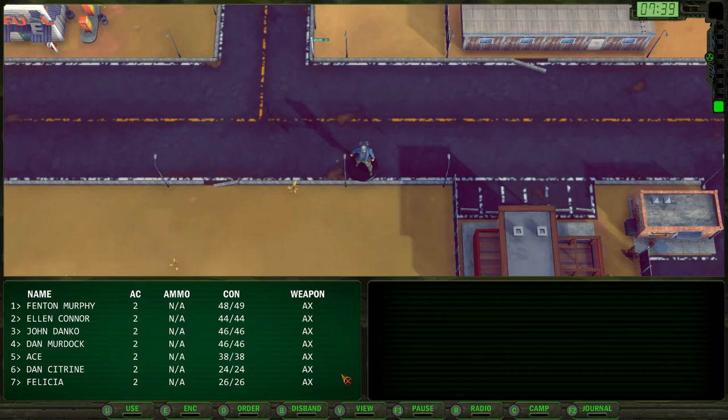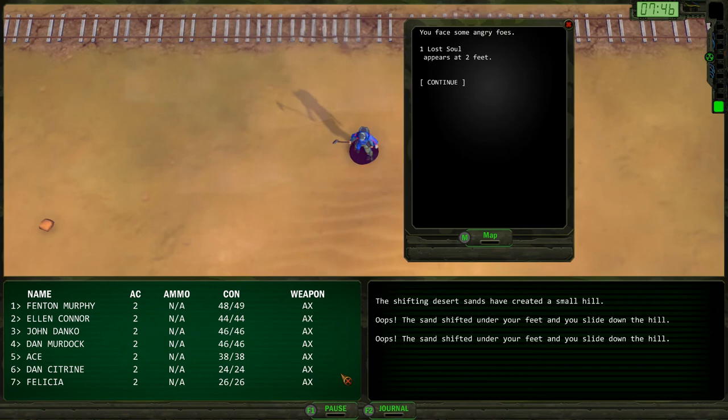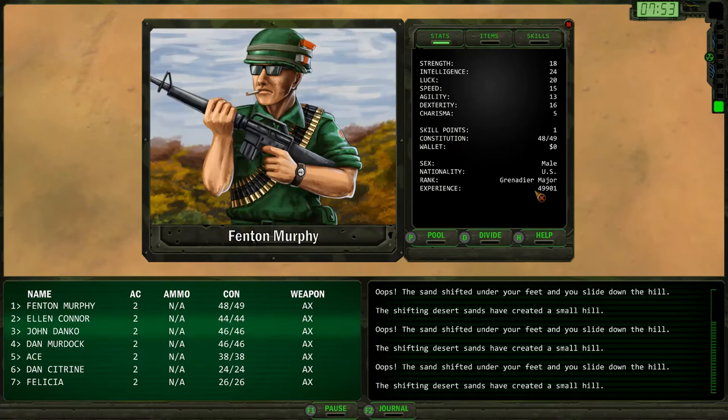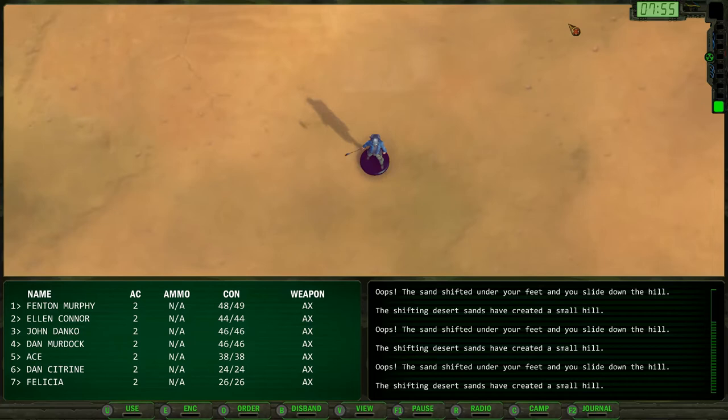And we're going through the climbing acrobat part, leveling part. And there's another Lost Soul. Little guy, you're going to die. See, I told you. Still, if you do need to get your acrobat or climb 3, go ahead and do so. I mean, seriously.